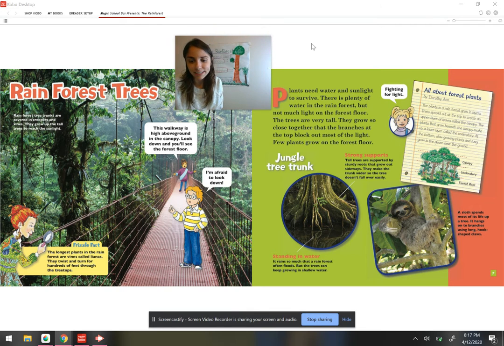And this animal right here, right where my mouse is, that's a sloth. So a sloth spends most of its time in a tree. It hangs onto branches using long hook-shaped claws. Remember I said sloths hang out in the canopy layer. Awesome job. And they like to hang on the trees, or they like to hang on the branches.